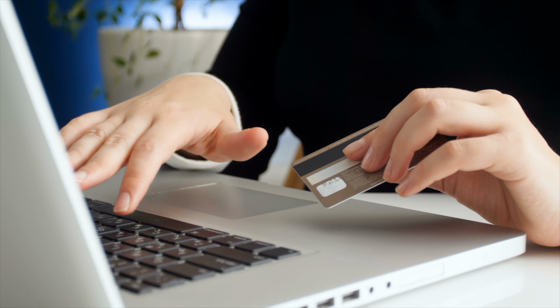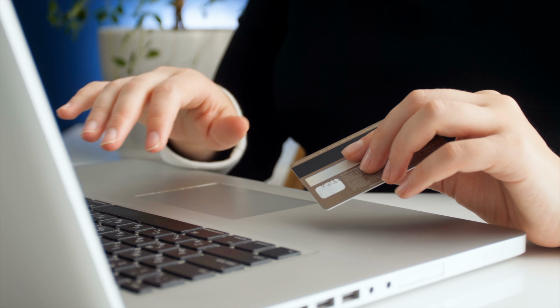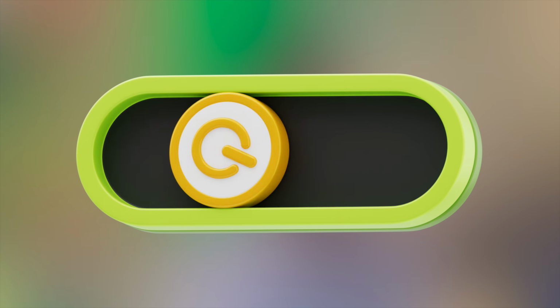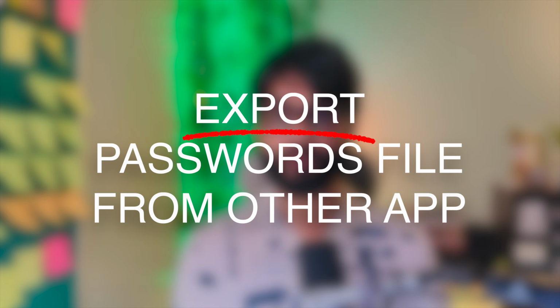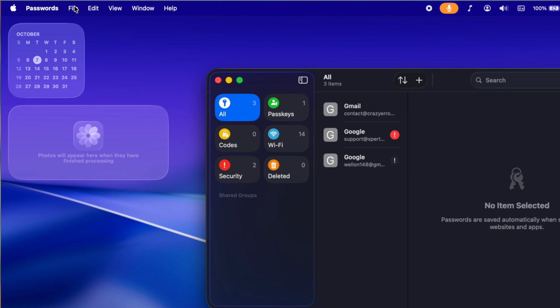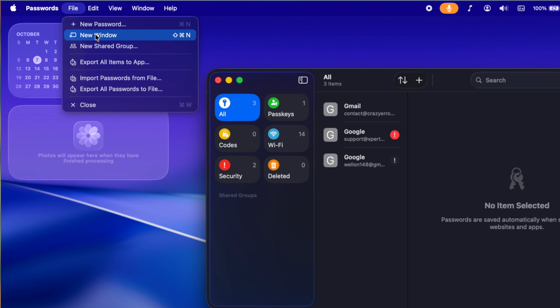Further, you'd be able to simply access the Passwords app directly from the menu bar. Now, what if you have already been using a password manager and you're paying a premium every month or maybe every year for it? How would you switch it? It's pretty simple. You can go ahead and get to your password manager app, learn how you can export the passwords from that app, and then in this Passwords app, at the left side top corner, click on File, and over here you get all the options.